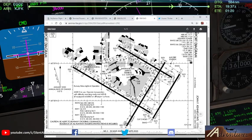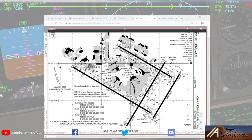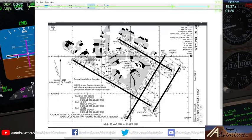Just to show you, one of the cool things that we're doing today, as we're booked in as Clipper 105, which is an homage to Pan American Airways. We're landing 31 right. It is a 10,000 foot runway, so it's a nice long runway. Pan Am Worldport no longer exists, but it used to be right here, Terminal 3.